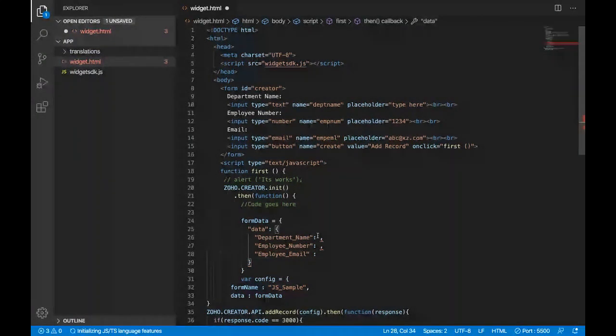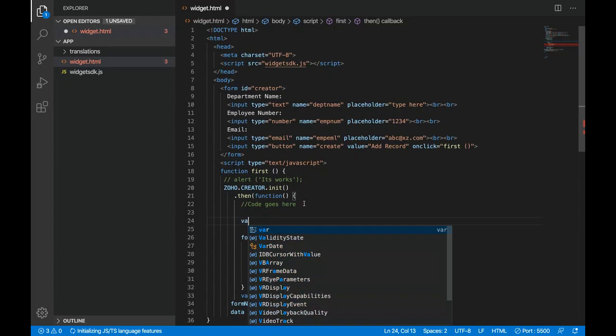So what value needs to be passed? We need the values from the form that we are filling to be pushed into this particular function. So let's try to get that particular data. And how do we get that?